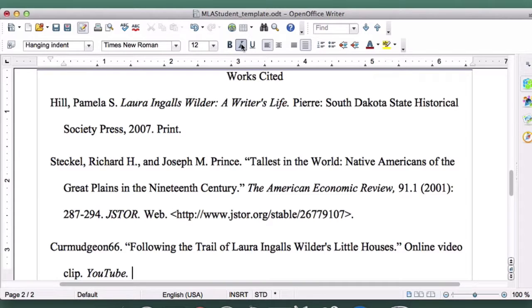MLA hasn't formally identified a format for YouTube videos, so you should check Purdue OWL or your manual regularly in case this changes. For now, write YouTube again, comma, date of publication with the day first, followed by the month and the year. Period. Web. Period. Finally, list the date you viewed the video in the same order.